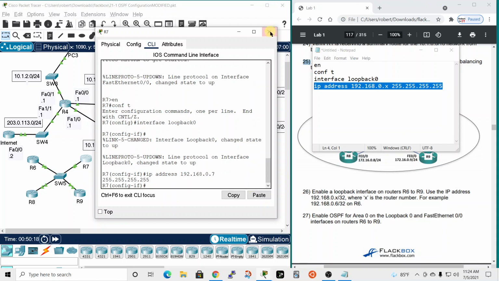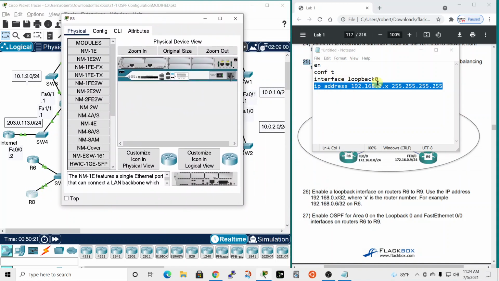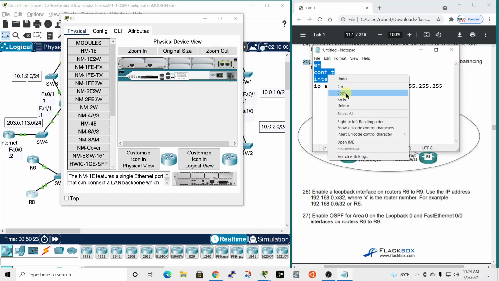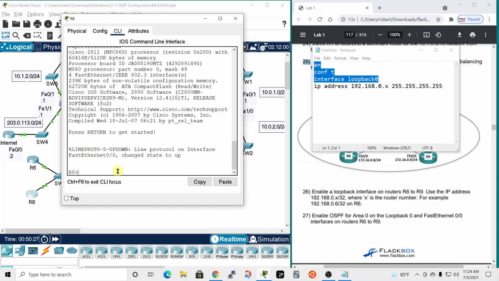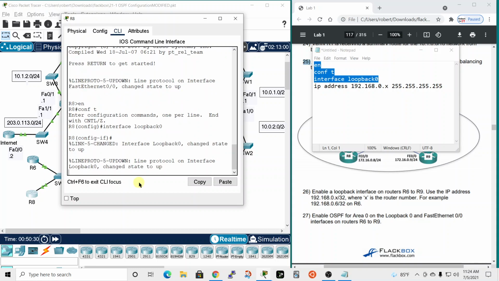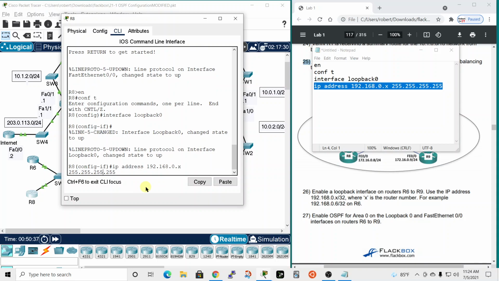That should be done. Let's go to router 8. We're going to pull up these three first: command line, enter, paste those, enter. We're going to do this one, paste that, and change the X to an 8 for this one.